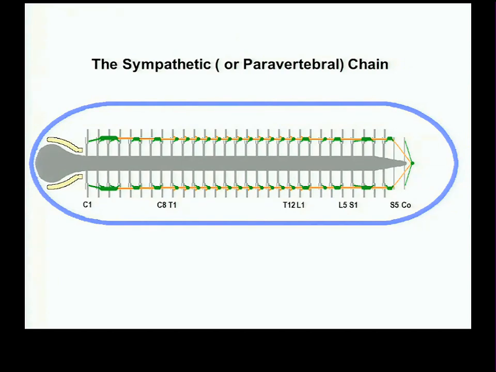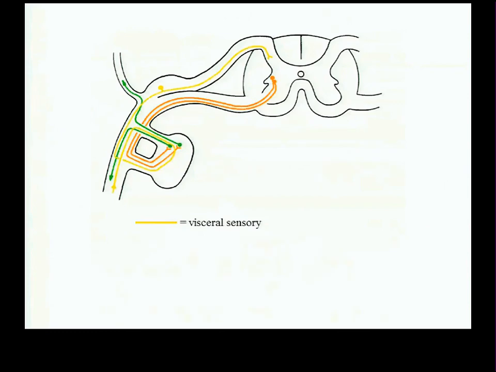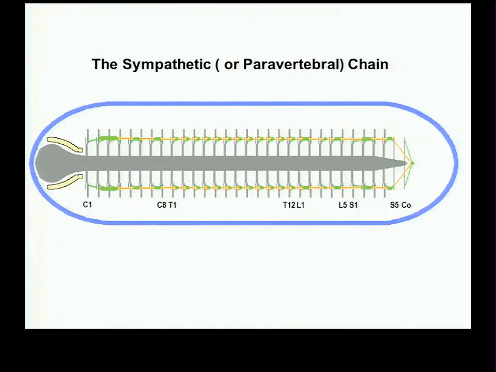So I'm going to change the color of these from bright orange, having used yellow here to be visceral sensory. I'm going to change the color of these from bright orange to pale orange to indicate that wherever you have a bundle which you think is composed of preganglionic sympathetic axons, in fact, that bundle is composed both of preganglionic sympathetic axons and visceral sensory axons from the body wall, which are just heading backwards along the same bundle in the same pathway. There it is. Nice, a pale orange color.